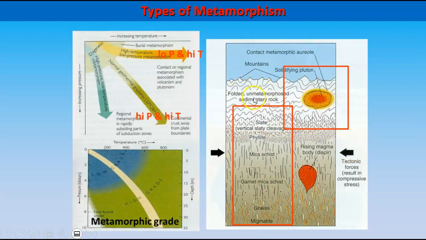I'm building some mountains because I'm slamming these rocks together in some type of convergent plate boundary. When I'm near the surface and there's not enough heat or fluids to cause metamorphism, I can bend and fold the rocks. But as I get deep enough and there's some heat and fluids applied, I can start to change the rocks, metamorphose those. And the foliated rocks that we really care about are the four that are listed here that I'll show you.